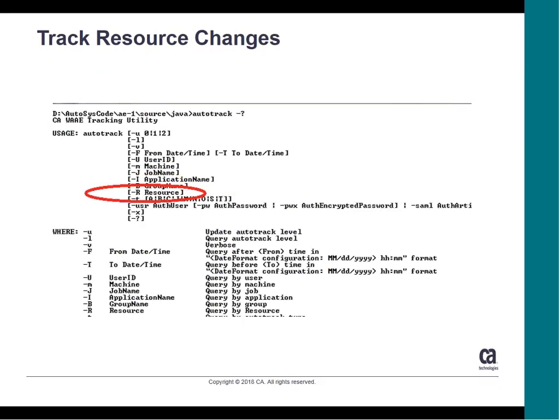And this is about resource changes. Now you can audit the resource changes using the -R option. Using -R alone simply gives a one-liner saying so and so resource has changed. But if you want to actually see the differences as to what has changed, then you will have to use the verbose output, which is -V, and then it will give you the listing like it does today for jobs, prefixed with an asterisk for what attributes have changed.